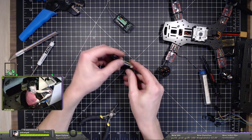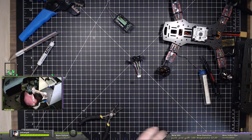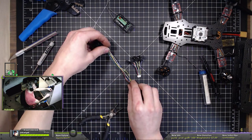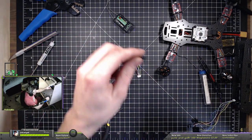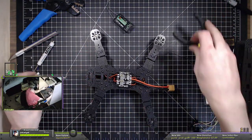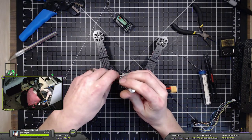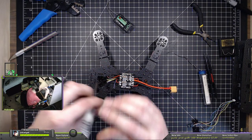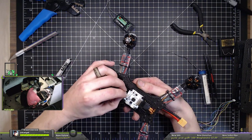So there you go. So now we have a custom shortened harness that eliminates a whole lot of wiring. So what we can do now is we can take this, we can kind of separate these. This is just a mock fitting. I'm not quite going to put it together yet. But we can take that, we can plug it in.